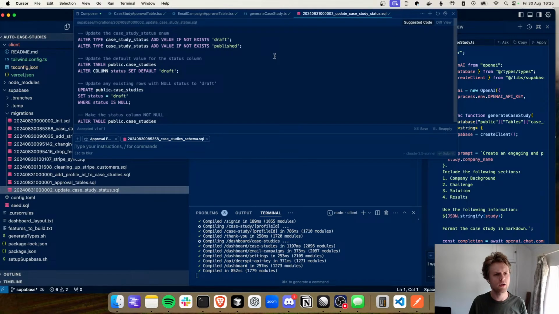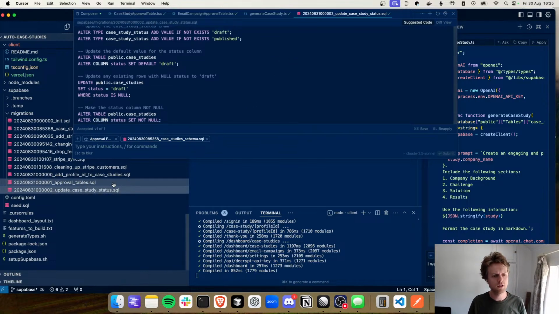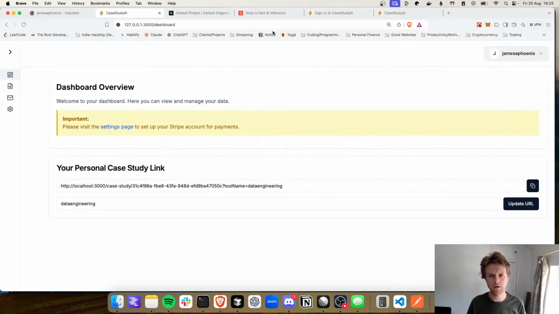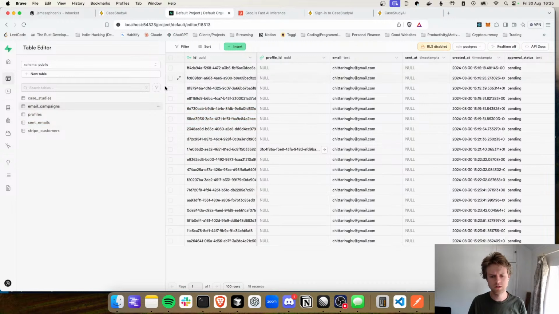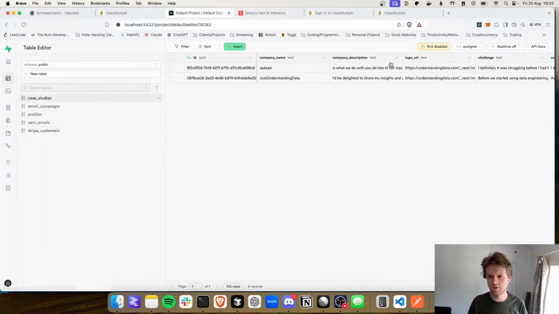Case study set add value. If not, set status to draft. Don't think we need this, draft or published, because we've already got that. I think. Let me just double check. Stripe customer, case studies.